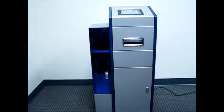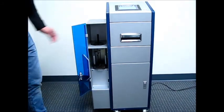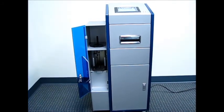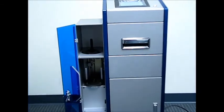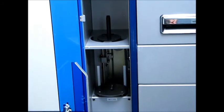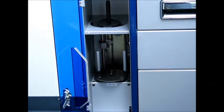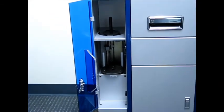So now let's open up the plexiglass door on the changer. Up top where the black plastic spindle is, that's where the machine puts discs out after they've been repaired. Where you put the discs in is down on the bottom on that black plate. Label side down, scratch side facing up.